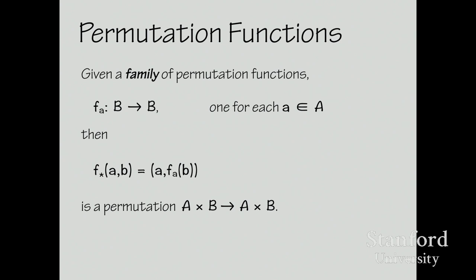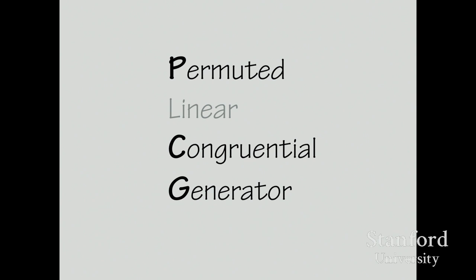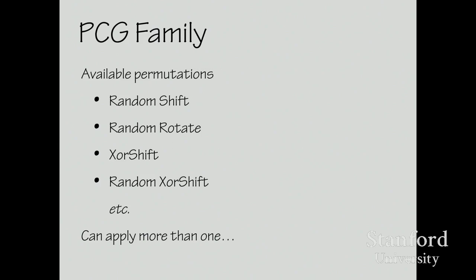And this idea of applying permutations in general, and in particular these particular cool kinds of permutations, is what underlies this family that I produced, which is the PCG family, which stands for permuted linear congruential generator. In the PCG family, we just start with the base linear congruential generator because it has lots of cool properties, all the things like jump ahead, compact size, etc., almost all pretty good. And then we just add that little extra magic of some permutation stuff on the end. Potentially, with that permutation, we're also dropping some bits, which means we're going to get a k to 1 transformation that's hard to invert because you don't know what the bits you lost were.